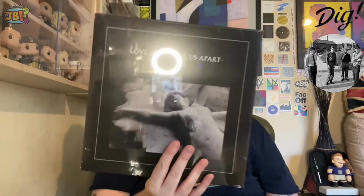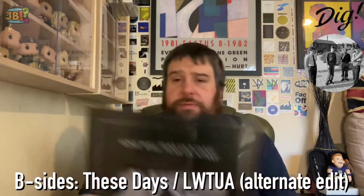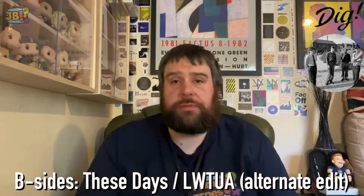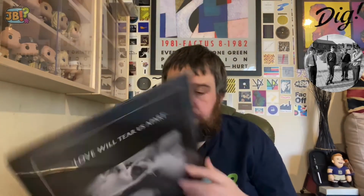Right, next one is the one pretty much everyone knows. Love Will Tear Us Apart by Joy Division. Single release, just updated, reissued for 2020. But this is how the original 12-inch single would have looked, that was around April 1980, I think this originally came out. So 40 years old now. Although this wasn't on the album Closer, an album which I've got. It's very dark. I find it difficult to listen to, to be honest. But it does have very similar artwork to Closer.